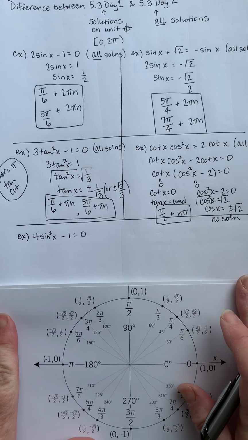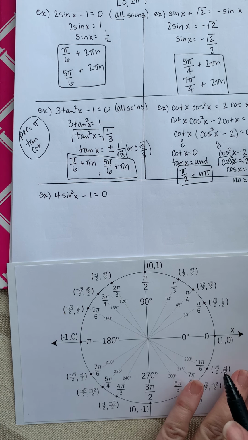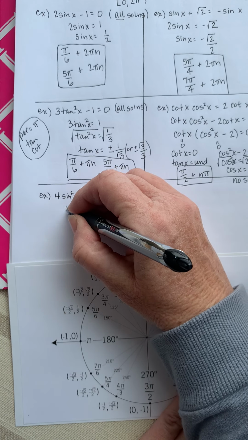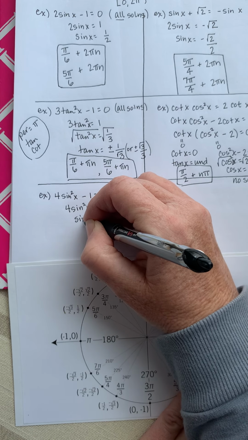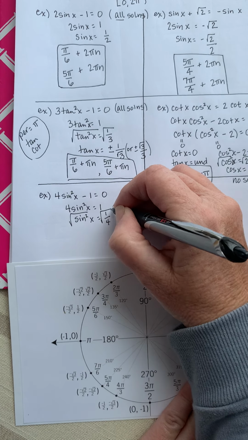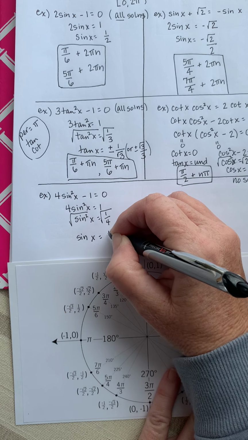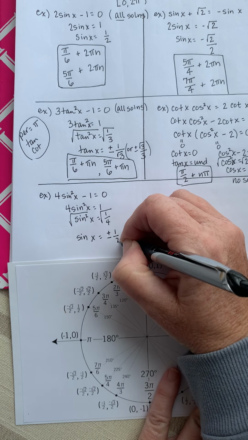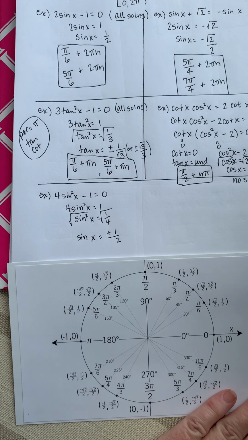Okay, now here's that last example that I promised you, okay? This is going to get a little bit messy, okay, because it's a sine, but it's going to be a little interesting here. I'm going to solve this. I'm going to add the 1 to both sides. I'm going to divide both sides by 4. And I'm going to square root both sides of the equation. And when that happens, I get the sine of x equals plus or minus, you always have to plus or minus when we square root both sides, 1/2. If I square root 1, I get 1. If I square root 4, I get 2.